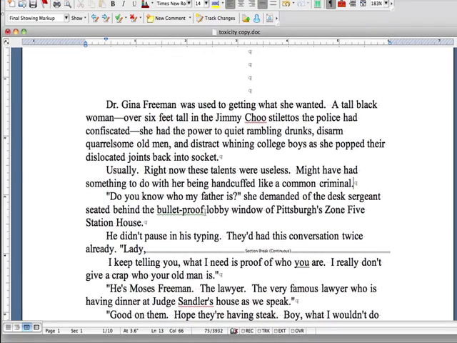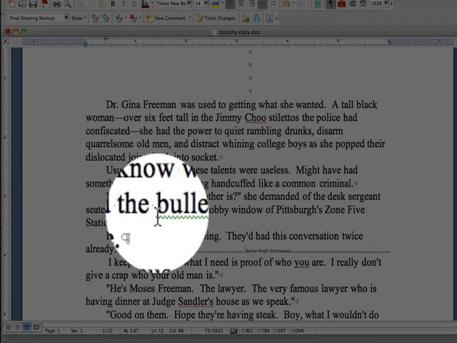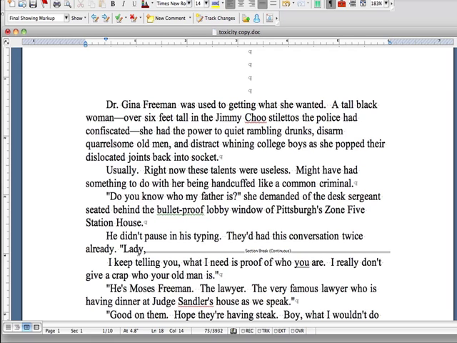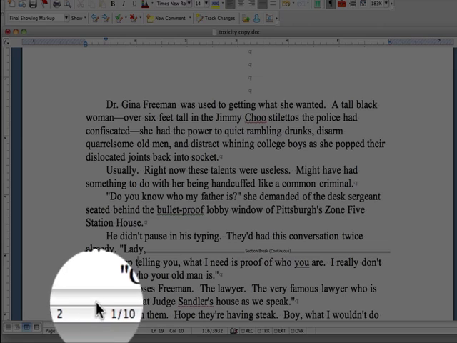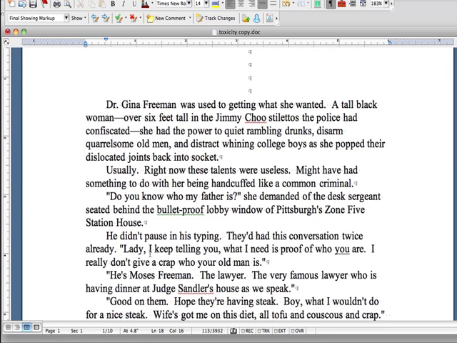Now, if you're not certain if you've found all the section breaks, just take a look down here because it will tell you what section you're in. So I'm in section 1 now, until I come down past that section break, and you can see it now says section 2. So that tells me I need to go up and delete that section break. Okay, after you search and remove all of your section breaks and page breaks, your document is actually formatted and ready to go for Kindle, Nook, and Smashwords.